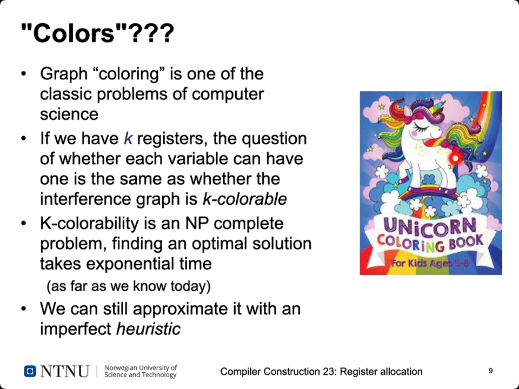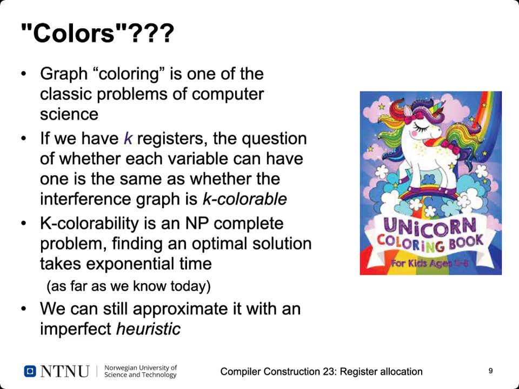So even if you thought, oh yeah, coloring stuff, it's like a children's book problem in coloring books. Yes, it is, but kids may do it intuitively, or they don't really care if 2 adjacent areas are colored with the same color. For register allocation, we obviously have to take quite a bit of care about this.